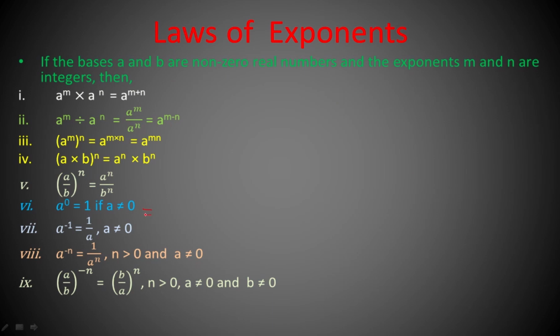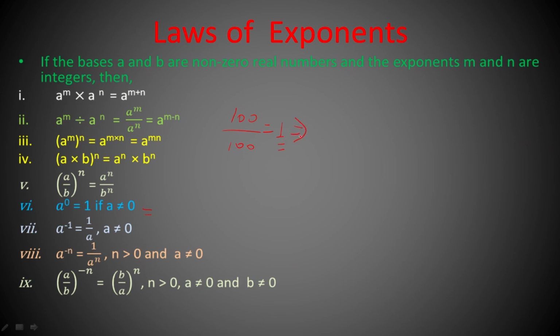The other one, which is the sixth property: a to the power of 0 is equal to 1 if a is other than 0. Actually, we said already a and b are different from zero, so a number to the power of 0 is equivalent to 1. How does this become 1? For example, in an easy way, 100 over 100 is equivalent to 1. We know this rule: a number divided by itself is always 1.